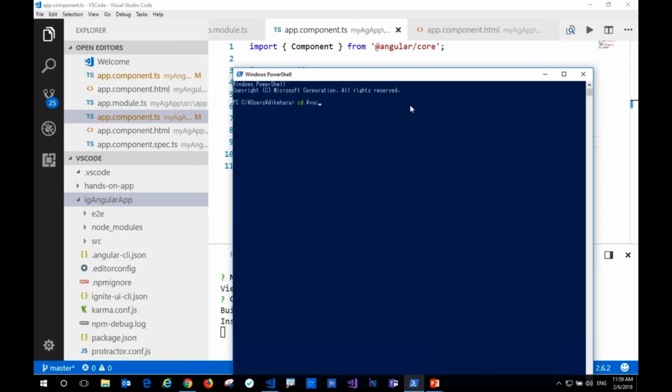Then this code. CD, IG Angular app. Let me try this command. So the ig start command starts the application. Right now it's an Angular application, so it just calls the ng start command.